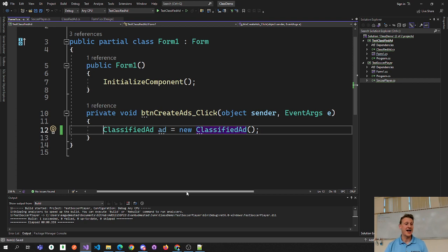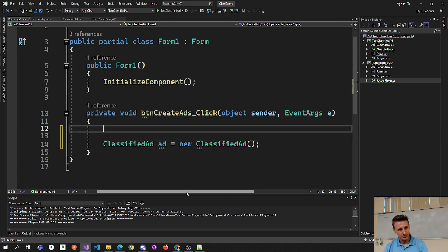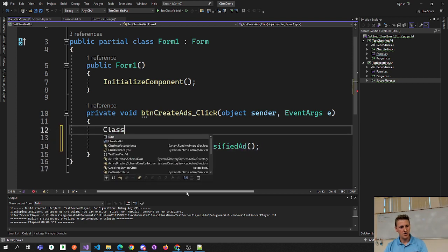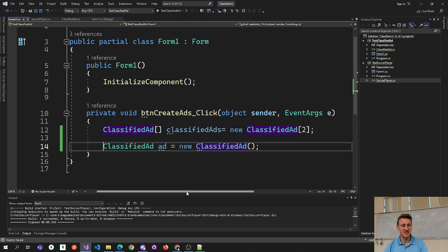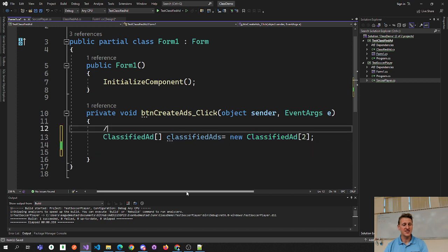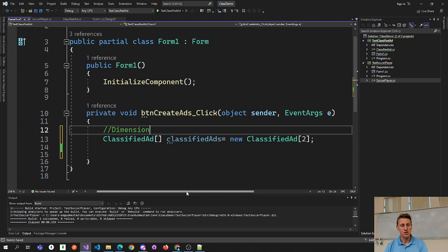If I was going to create an array, just like before, you put array brackets, called ads, new classified ad, and the number of elements. So this is the syntax for dimensioning an array with two classified ads.